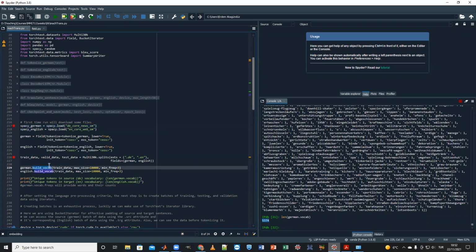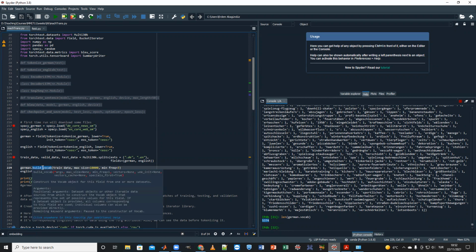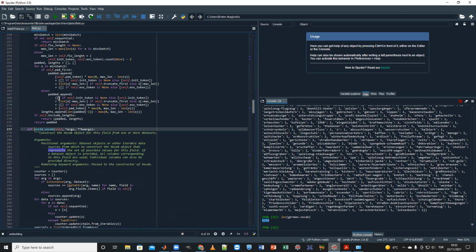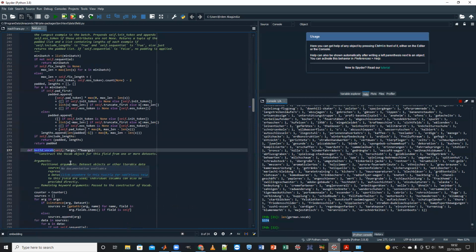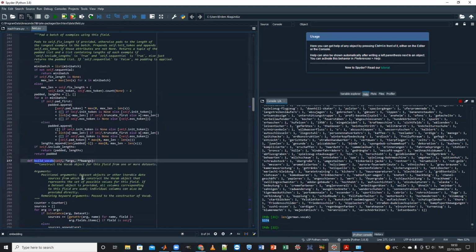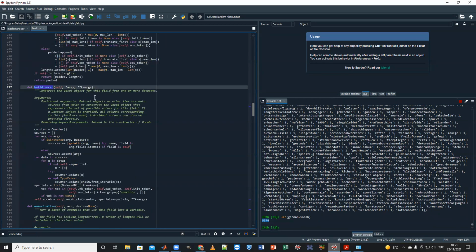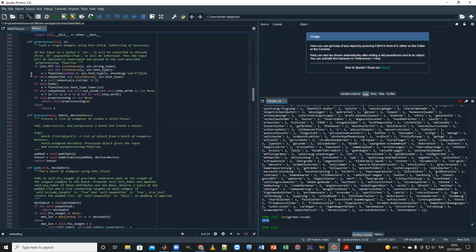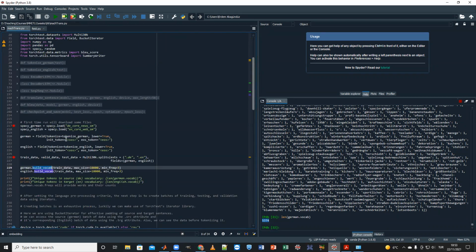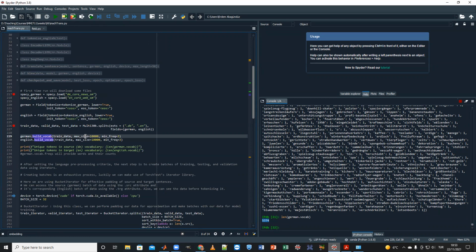Okay, and when you're loading it, in this example they use the build vocab example, which is an example this guy wrote himself. It creates that field, and it has very nice interfaces. For example, you can make it at most 10,000 tokens, and you can leave out the words with frequency less than 3.